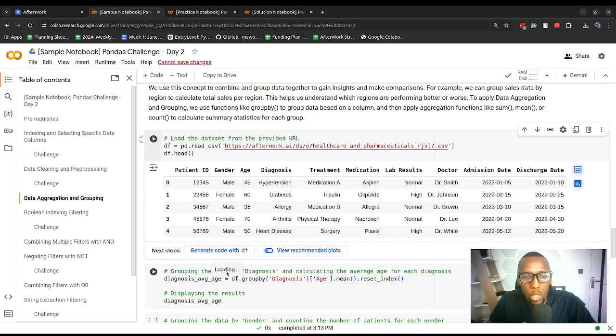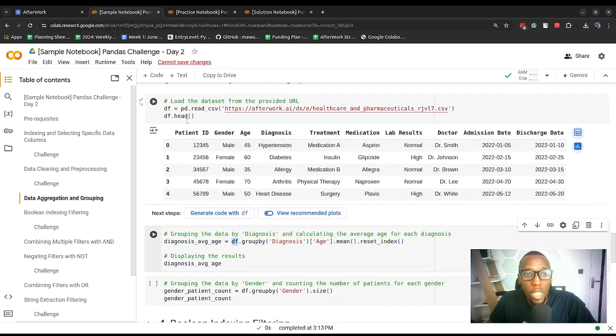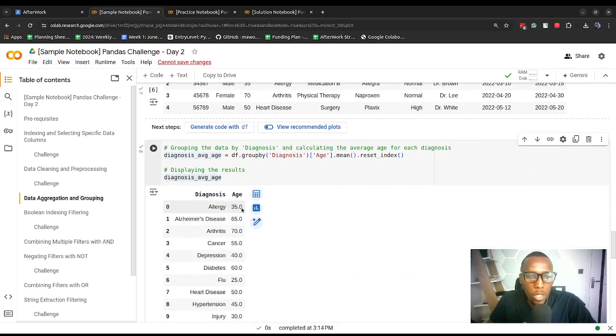We use the groupby function. First of all, we reference the df data frame. Then we use the groupby function, which takes in what you see here, the column on the left-hand side, that's diagnosis. And on the right-hand side, we want to take age, but the mean value of that. We also apply a reset_index function so that we have a data frame that we can still continue working with when it comes to analysis. So we store the result of this inside diagnosis average age, and then we display the results of the pivot table, which you can see here.